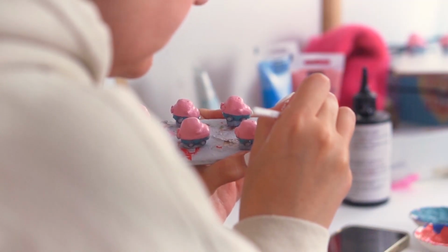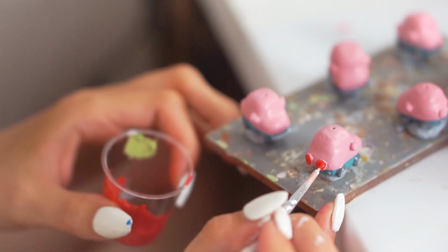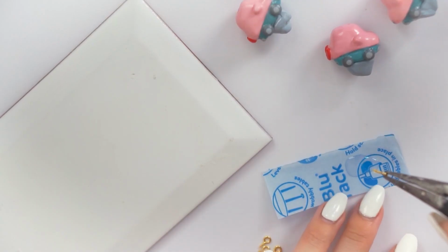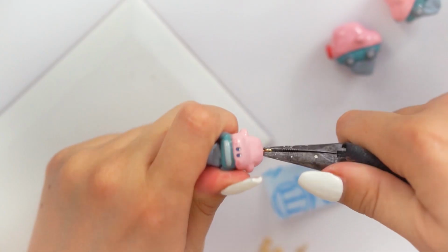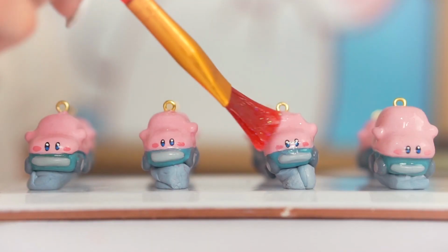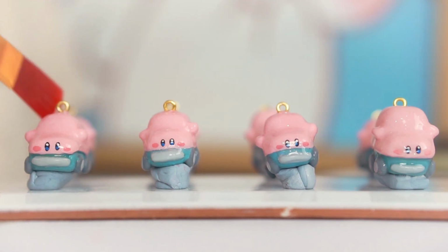Yes. But painting these was an absolute blast. Loved it. Put on some true crime documentaries, some true crime podcasts, you know how it is, and I just started painting away, using acrylic paint and painting on all the little details. Started with the under car bit first, and then painted the top pink bit of Kirby in, and all the details on later. As you can see here, they look very cute and very Kirby-esque.